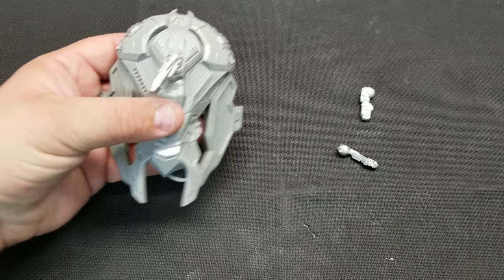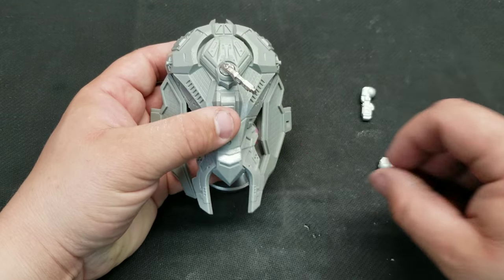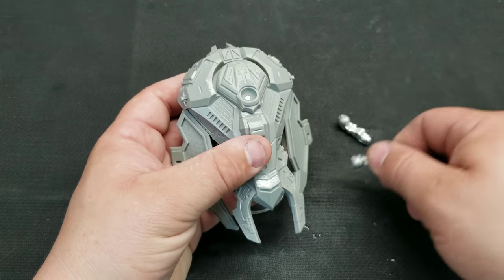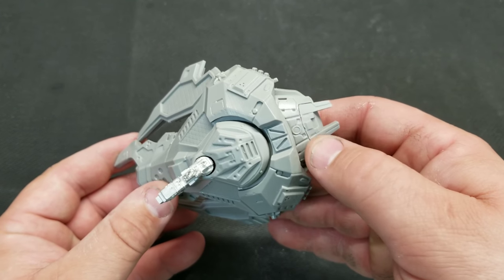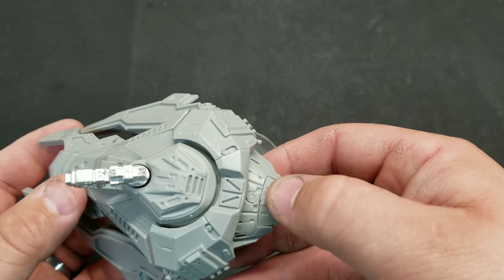So it has three weapons. It went together pretty easily, a lot easier than most kits. I think the most aggravating part was the magnetization. There wasn't a lot of flash. Pieces fit together very nicely, like right here. That fit nice and snug once I sanded it down right here.